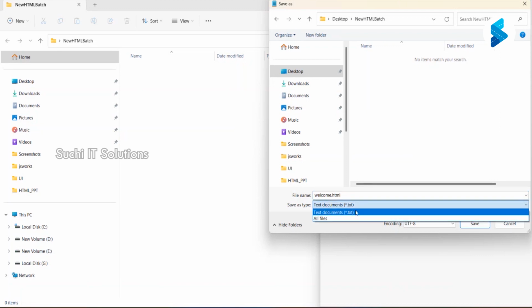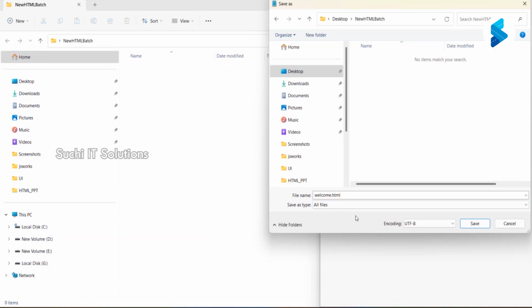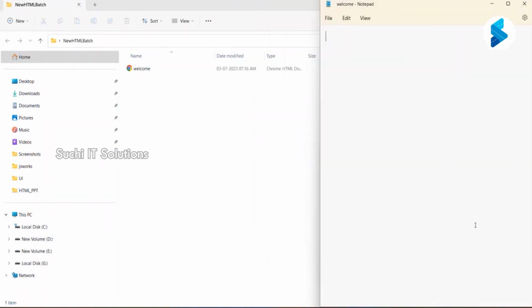So what is the purpose of the extension? Easily recognizing that file, right? If it is a Java file, .java. Forget about the technology. Word document, DOCX, right? PowerPoint presentation, PPT. Excel, XLS. Based on the extension, easily you can recognize it. Similarly, for HTML recognition purposes, we need to use Welcome.html.